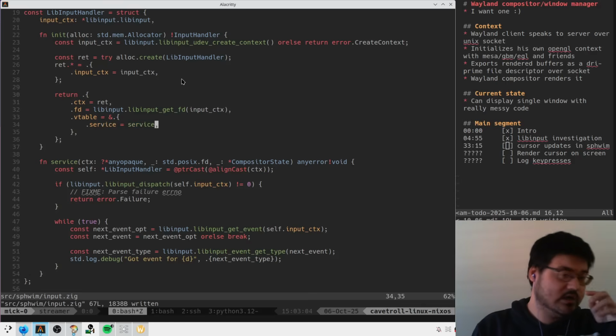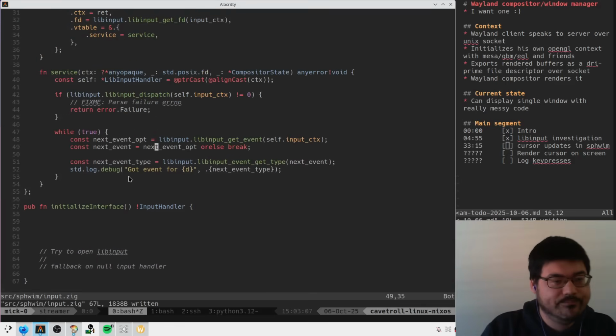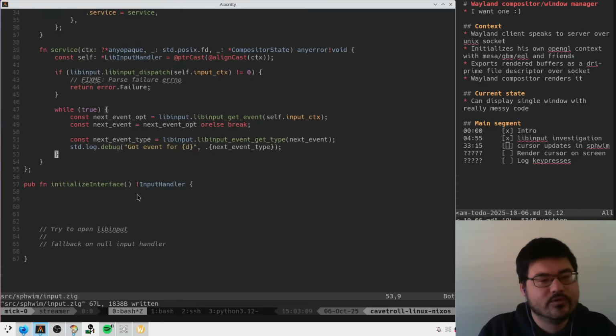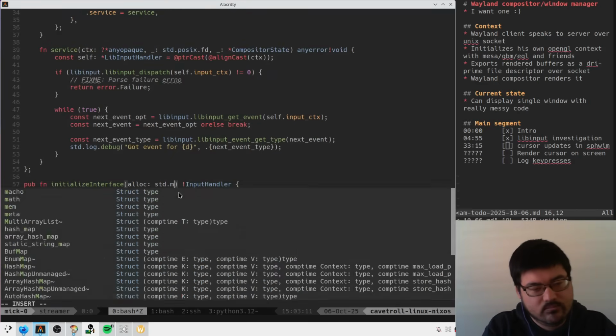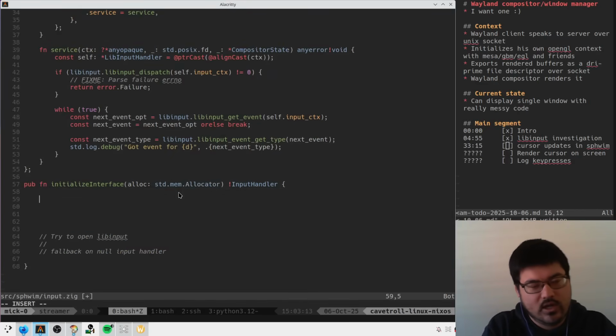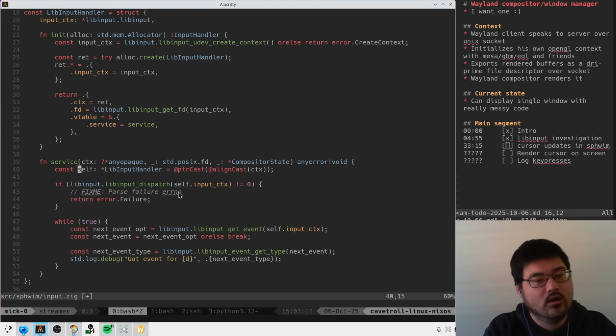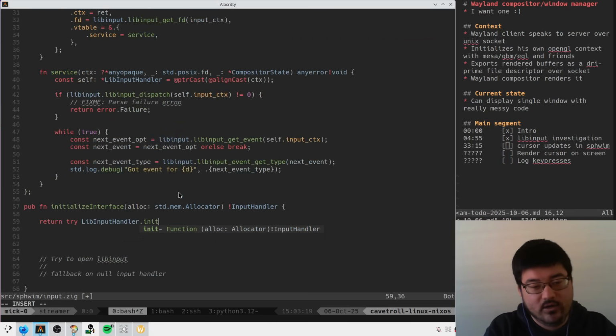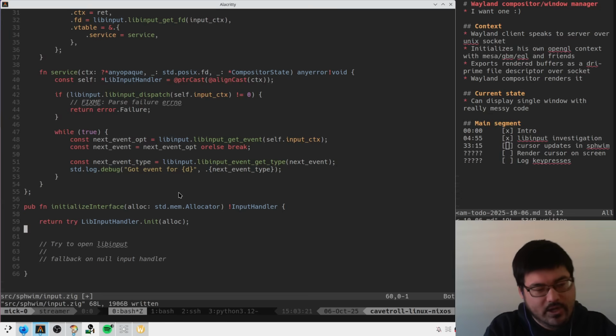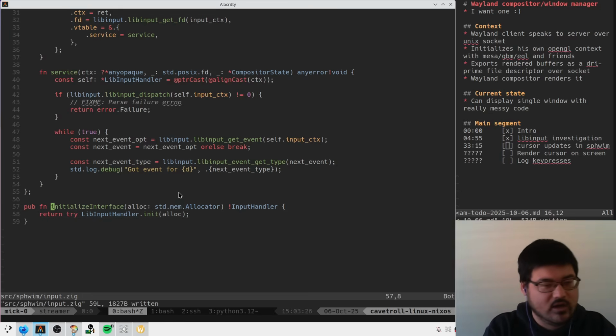Boom. Crazy. Okay, cool. So this needs an allocator then. And for now, we're just going to return try libinput handler init. But we are ready to implement the null handler if needed.